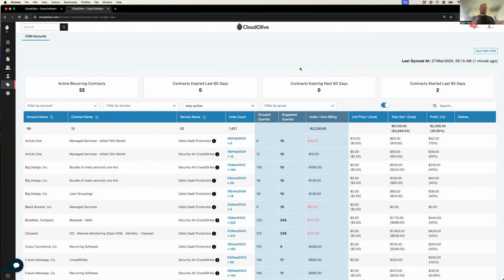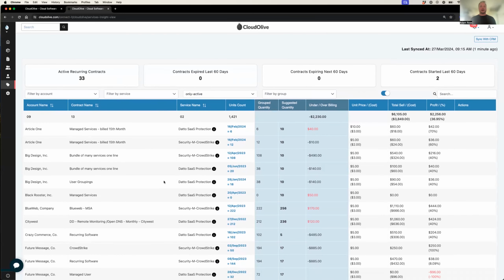And rest assured, there's some real smarts that have been added into what if there's multiple line items in a contract or an agreement, and we need those summed together. There's been real deep thought that's gone into taking all of those edge cases, such as if we've got Big Design here that has, for some reason, 2 lots of data, SAS 20 and 18, the system's smart enough to recognize that number is actually 38. There's no extra capability, there's nothing else you need to think about. We've catered to all those.